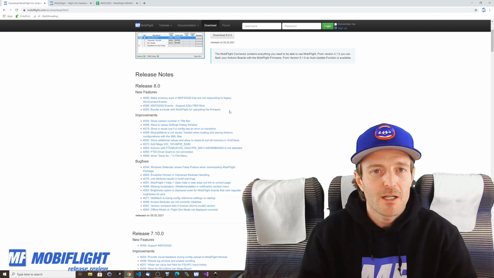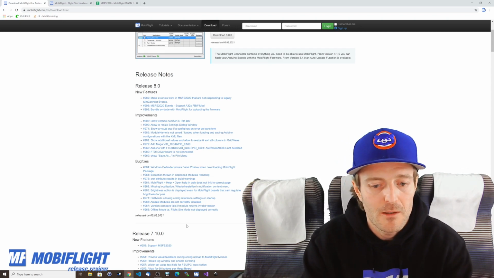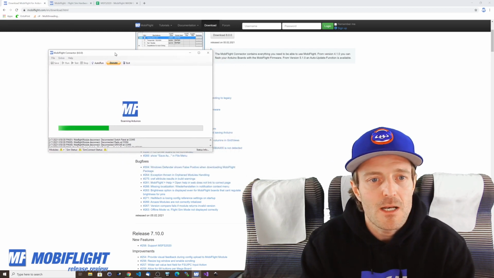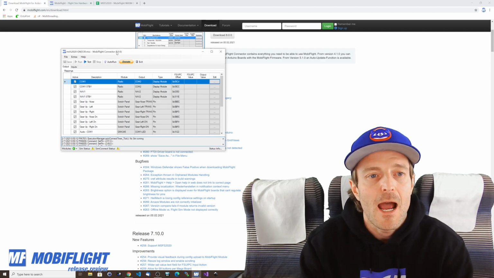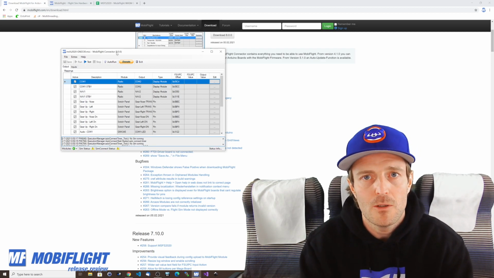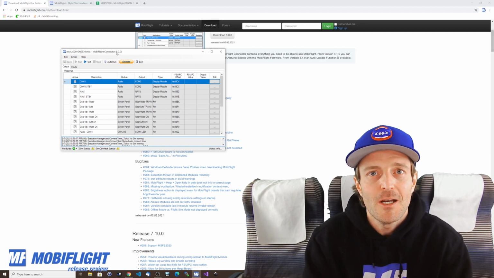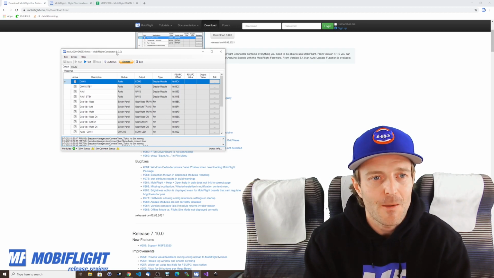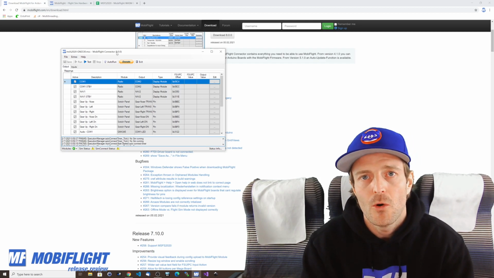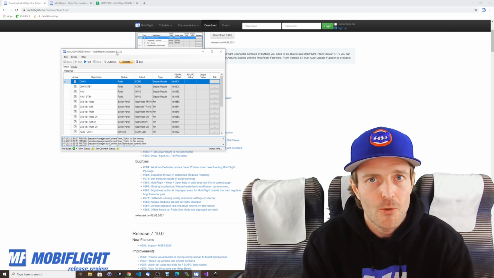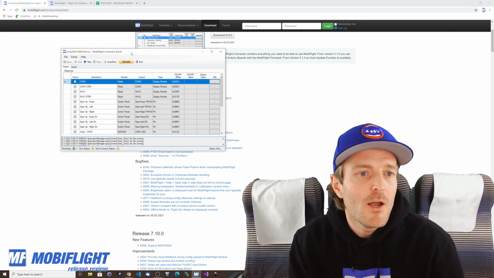Okay, so with this we're getting to the improvement section, and there one small improvement is that you can see the version number of your current MobiFlight application here in the title bar, and that is super helpful for the community. So the MobiFlight community is super friendly, and everyone is helping each other and supporting each other, and that's so cool. So most of the time, if someone has a problem, they would also submit a screenshot of what they're doing.